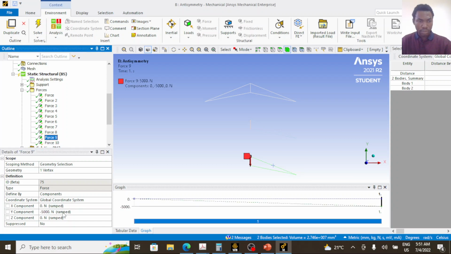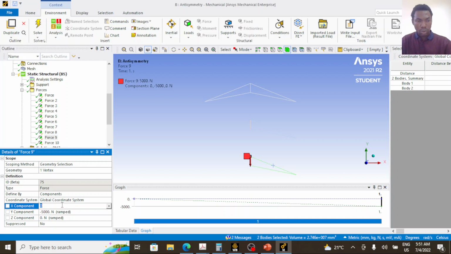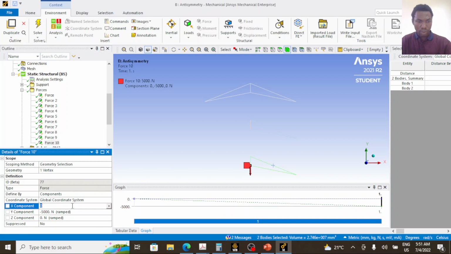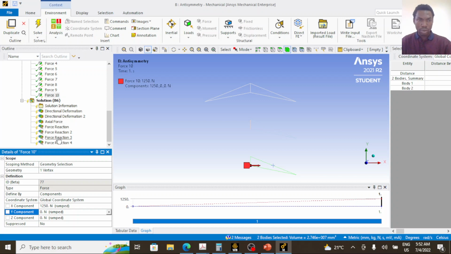Here we have 1250 Newton pointing to the right, 0 in the Y direction. Same thing here: 1250 Newton to the right, the Y direction 0. So this is the load definition. I've edited the load definition on the full truss and the half truss.